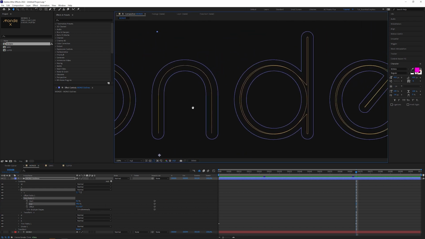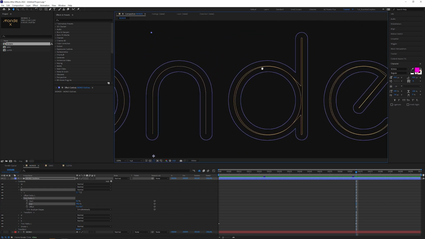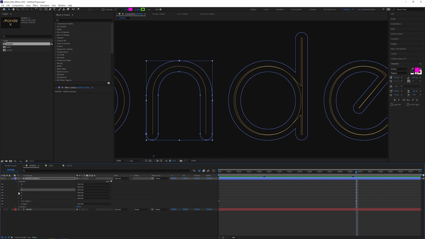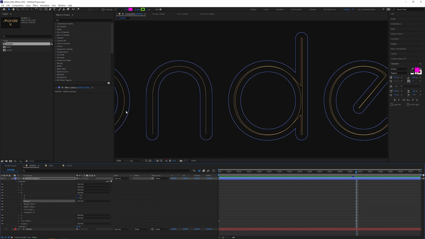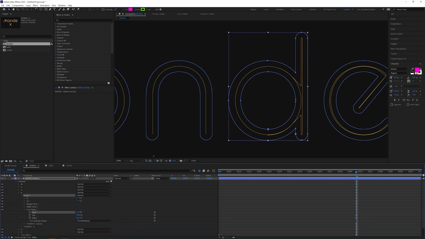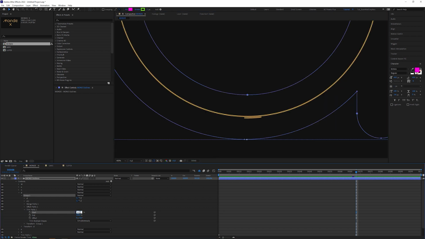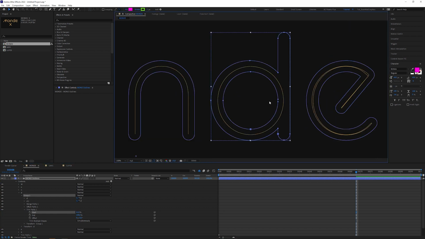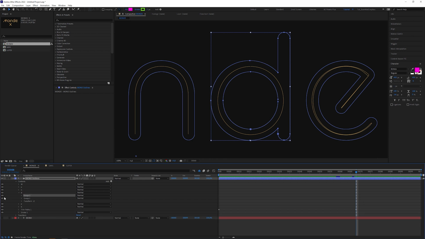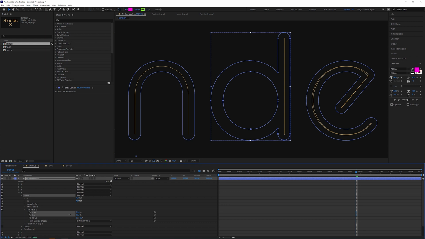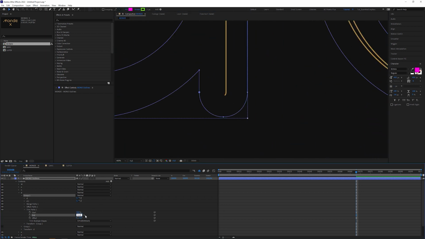Now let's take a look at the letter D, consisting of a circle and a line. And a fast solution would be to create 2 different paths for it. To do this, create an empty group and put everything into it, including the offset and trim paths operator. Then trim the path until just the circle is left over. Next, duplicate the whole group and trim the path until you just get the vertical line. Again, refine the line if necessary.